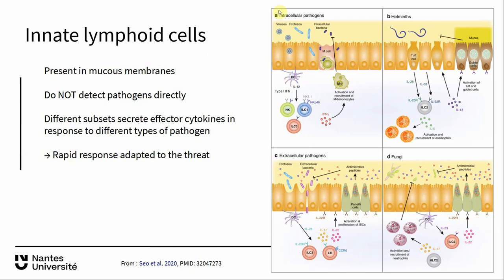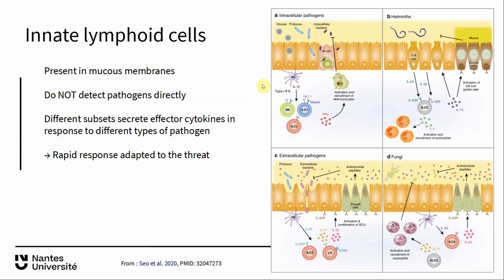So, for example, intracellular pathogens will activate mononuclear phagocytes and dendritic cells by toll-like receptors, RIG-I-like receptors, and maybe the cGAS-STING pathway by the release of intracellular DNA from pathogens. So this will lead to IL-12 secretion from the mononuclear phagocytes and dendritic cells. This will activate NK cells and ILC1 if they exist.